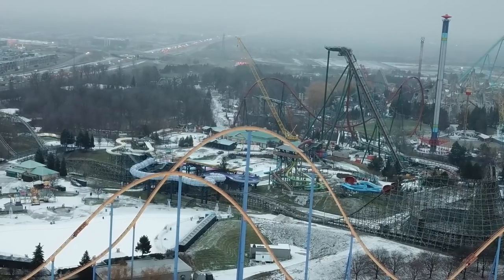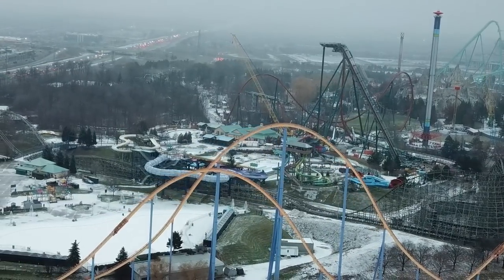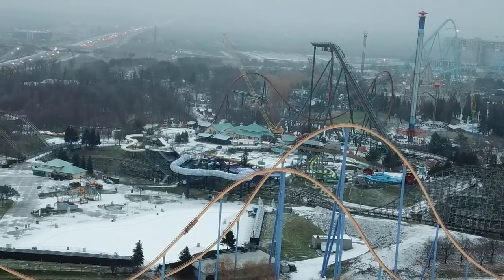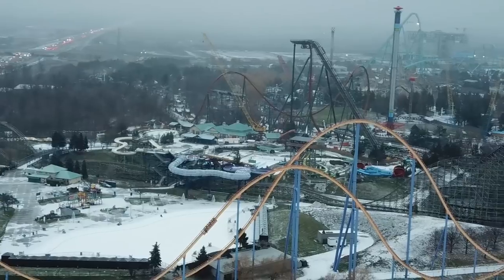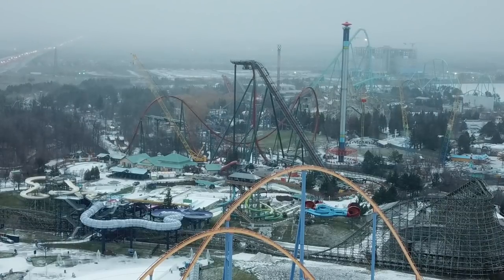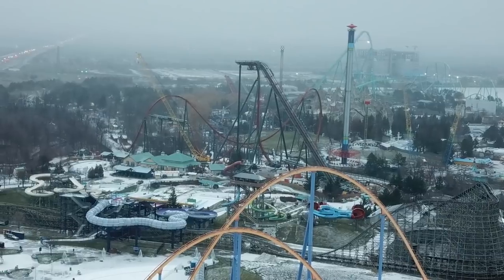They've started in the station area — there's one excavator down there and a team working on it. Remember, there is a whole themed area like Blue Ridge Junction at Carowinds coming to Canada as well. Frontier Canada is coming to Canada's Wonderland, so that's a whole other themed project on top of Yukon Striker. The crane takes up almost that entire area where the team will need to work up in the Timberwolf area.